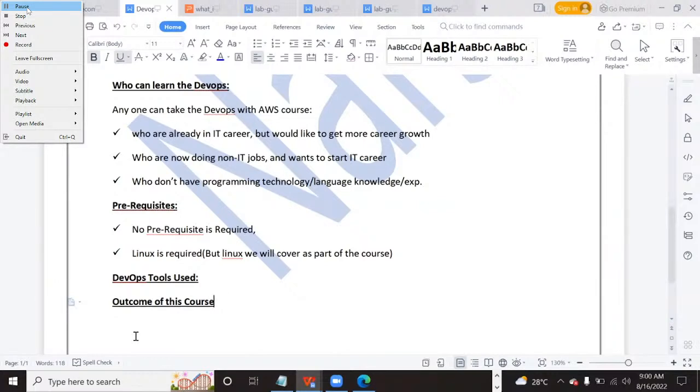Meaning the production architecture we are going to set up using AWS, and in that production architecture, how scalability, security and replication will be implemented, and how CI/CD automation will be included. We'll discuss that tomorrow. So that's all for today. The DevOps course content and then the AWS course content I'll explain tomorrow. And also we will see the expectation: what is the goal of this course, that goal we finally need to achieve.